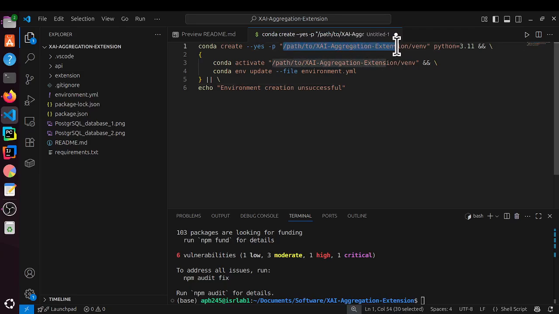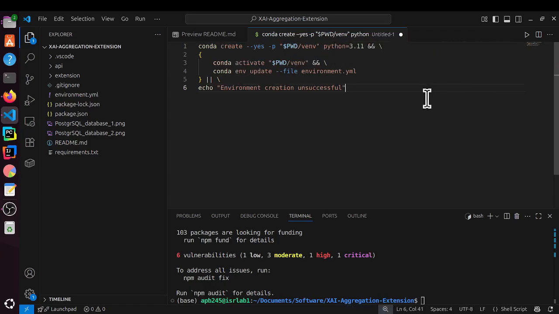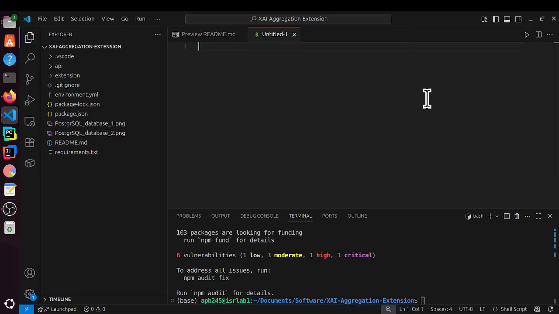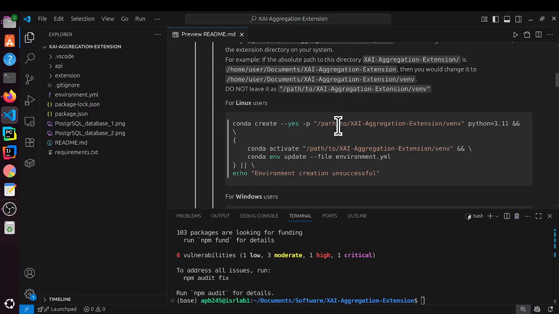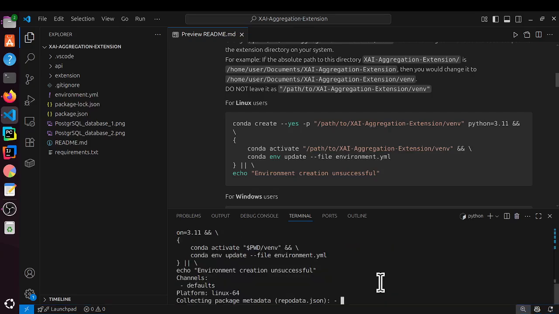So what I'll do is I'll just get this, and I'll just use this variable. It's quite helpful for getting the current working directory. But if you don't, you can still manually paste in the absolute path. So we are already in this, so this should work because the pwd variable will store basically this entire path. So we just run this command to create the virtual environment.